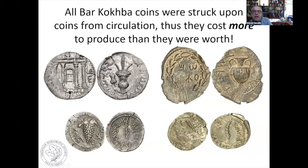Well, because if you ordinarily want to produce, let's say, a tetradrachm like this one from scratch, you start with a lump of metal that costs a discounted price from the eventual value of the coin, right? The seigniorage. However, in the case of a Bar Kokhba coin, they basically had to buy this from the marketplace for the cost of one tetradrachm. And then it had the added cost of reproducing the coin. And there wasn't any fiduciary value that they could gain there, presumably, except maybe a small value among a small group of people.